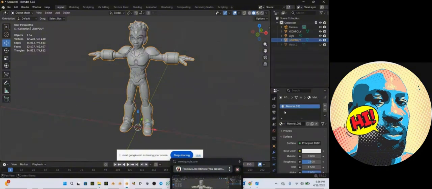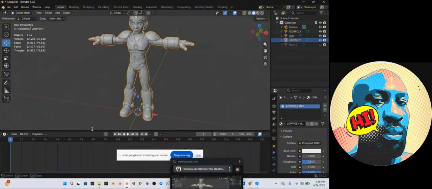Do I need to? Yes, low poly material. So I'm going to call it low poly matte. Low poly matte. And you will see why I have those things. We need our principal BSDF to be able to have a place to connect our materials when we bake them. So now we have some of them here, right?